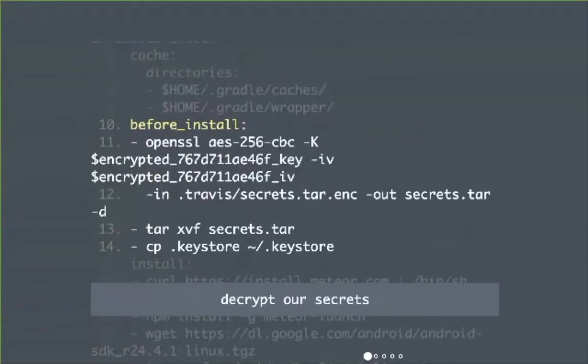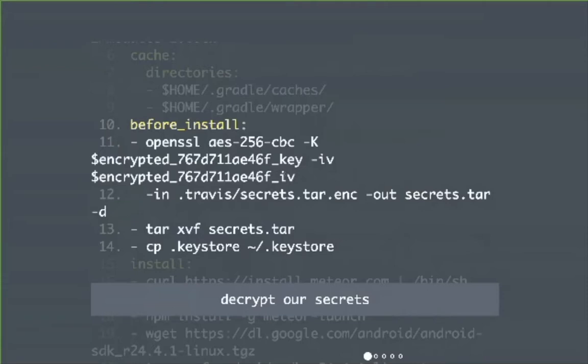In this specific case, I've created a tarball locally that has the launch.json file in it, as well as some other files that we might need on the CI. So I create that tarball, encrypt it, and commit that to the repository. This openssl command is using the environment variables that Travis created for me to decrypt that tarball.